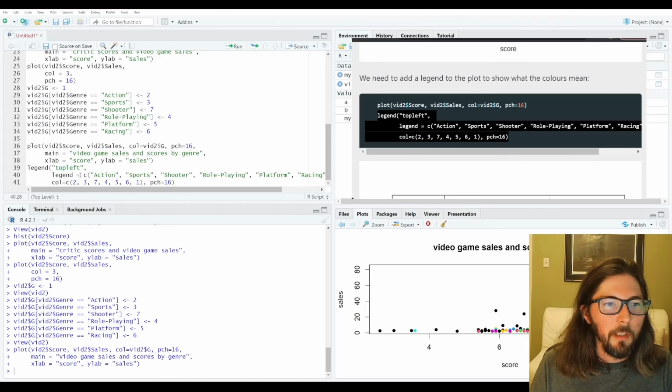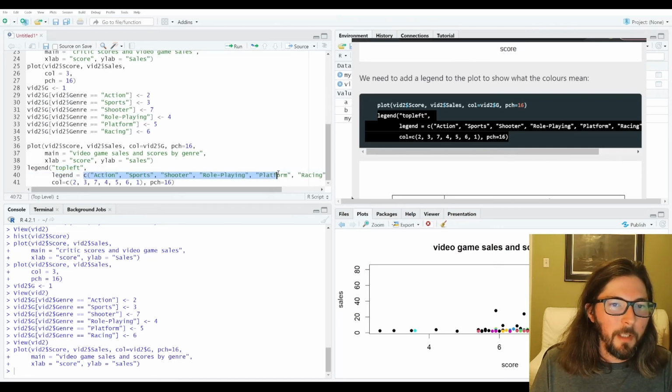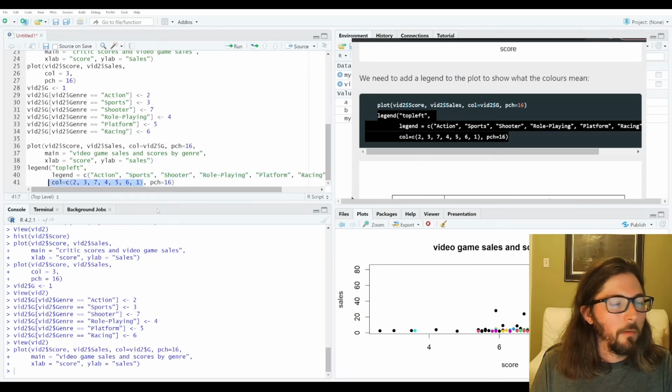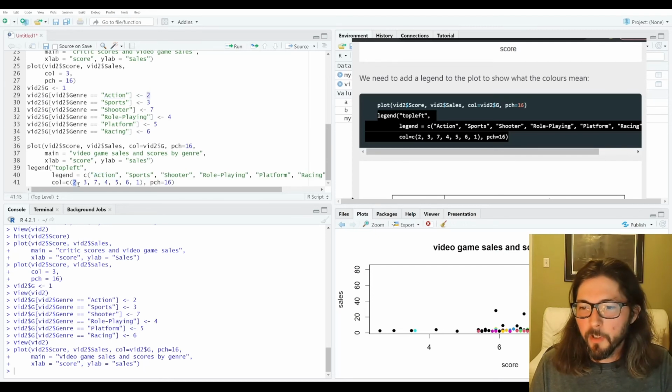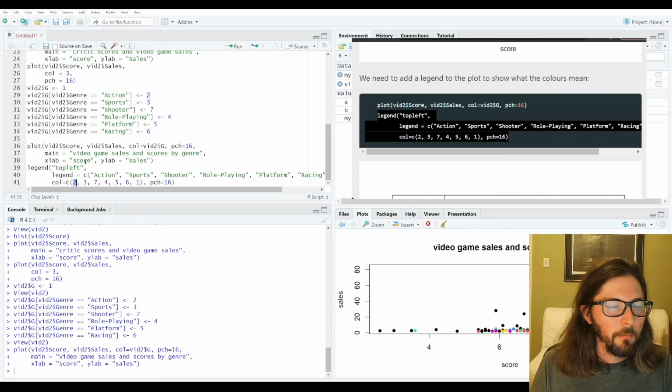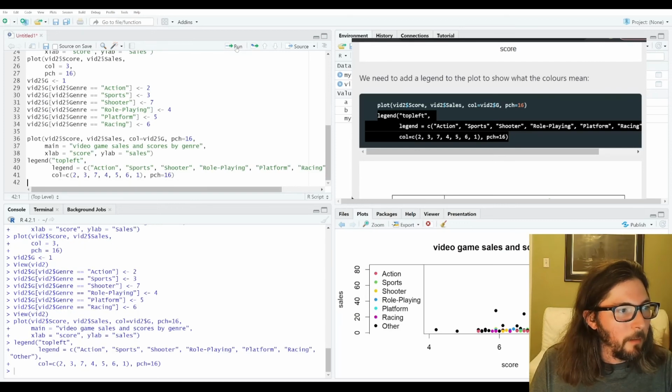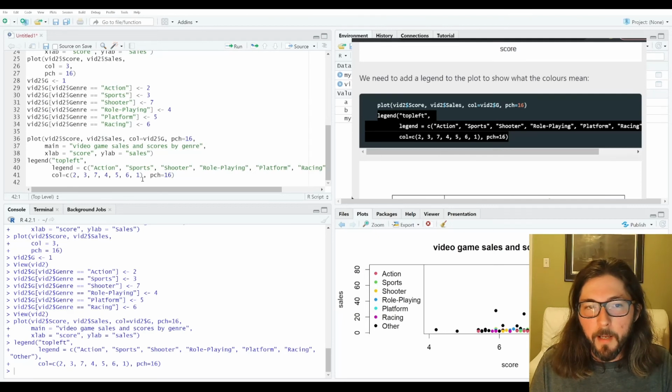We need to provide words for the legend along with the colors that correspond to those words. So when I chose action to be equal to 2, in the legend I need to tell it that action is colored by 2, which I think is blue. I'm not sure, but we'll find out once we run that legend. So let's click run, and action is coded with red.